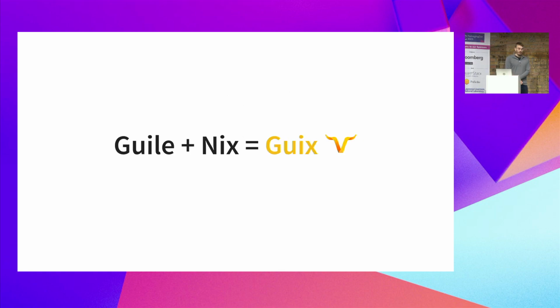Right, so a bit about where Guix came from. So Guix is, I guess, a not young, not old project. I'm not quite sure how it fits in with some of the stuff that's been discussed. It's, I think, 11 years old now, and I've been doing stuff for the last few years. So Guix comes from a combination of GNU Guile, which is a Scheme implementation, and Nix, which has been mentioned a few times so far. So this is also where the name comes from. So Guile plus Nix equals Guix.